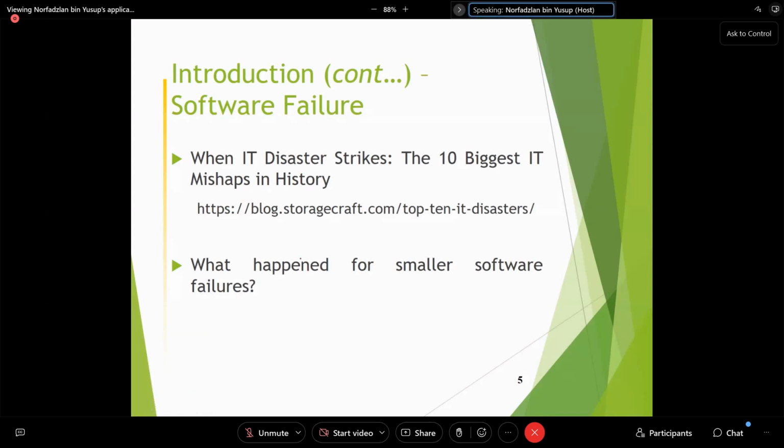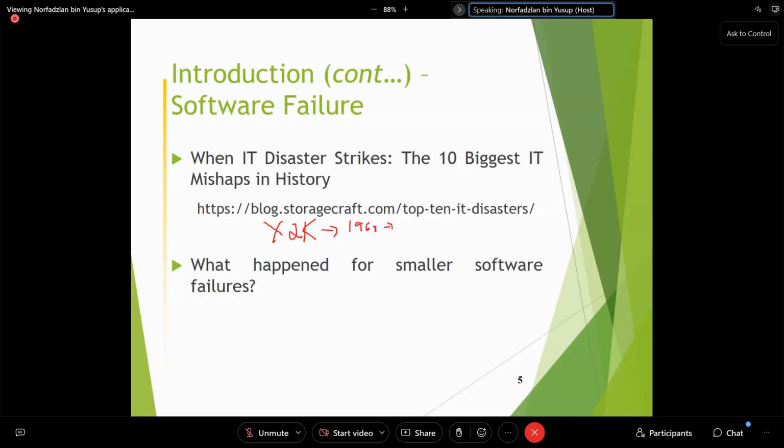Okay. If you have heard about Y2K, right? Y2K problems. This is actually one of the biggest problems before the year 2000, known as the Y2K problem or Y2K bug, right? Because previously, most of the systems were developed around the 1960s, right?